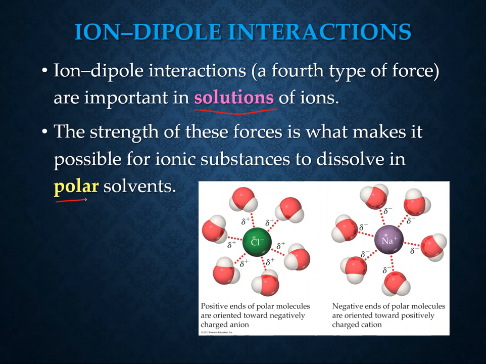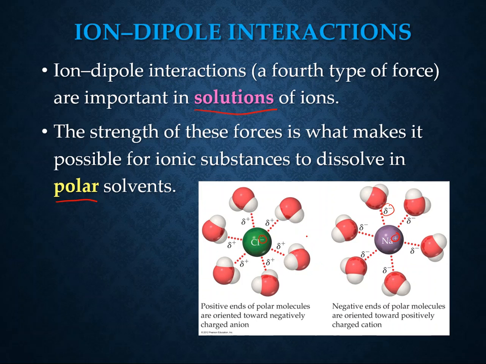Now, ionic substances, of course, form these full charges: the anion, the negative, or the cation with the full positive. What you see here in this model of the molecules is that the water surrounds each one, but in a different orientation or manner. The hydrogen sides point in, because that's the partial positive side, towards the chloride, because the chloride is a negative anion. On the sodium side, where it's a positive cation, the oxygen sides point inward, so the partial negatives point in towards the positive. And they surround them, and they form these dotted lines, which are these ion-dipole forces.